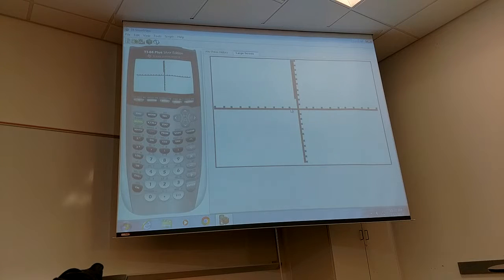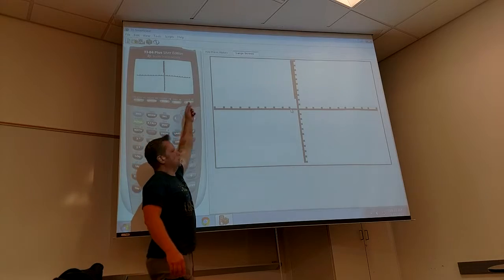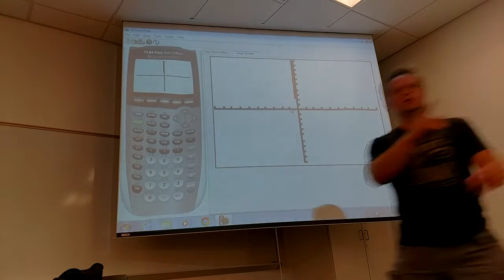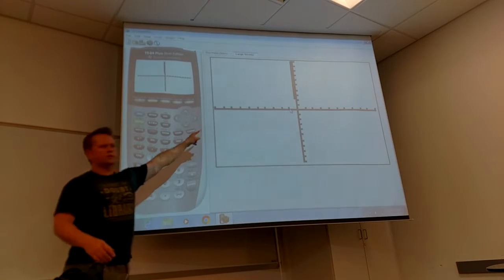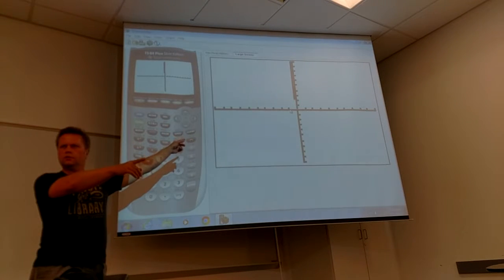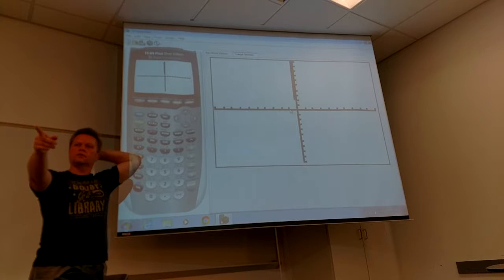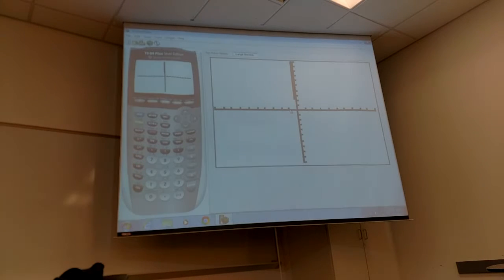What are you pressing after you put the function in to spit that out? The graph. You hit graph to get here. Yeah, hit graph. I'm getting an error. What error? What's it say? Dim. Window range. Oh, okay, cool. All right. Anybody else? Their graph doesn't look exactly like this, or you got an error? What's it say? Same, window range. Window range. Okay. And yours says window range.